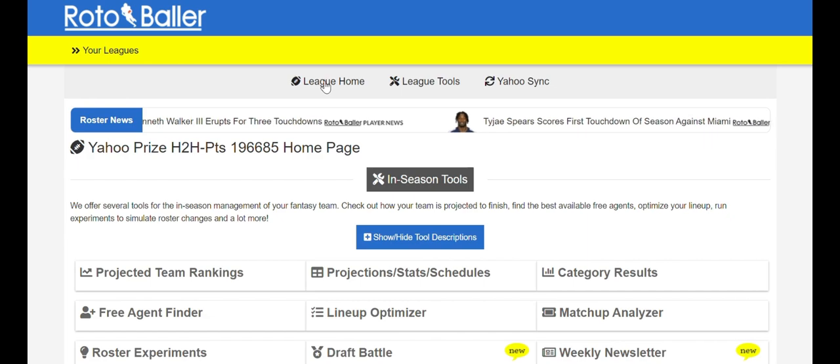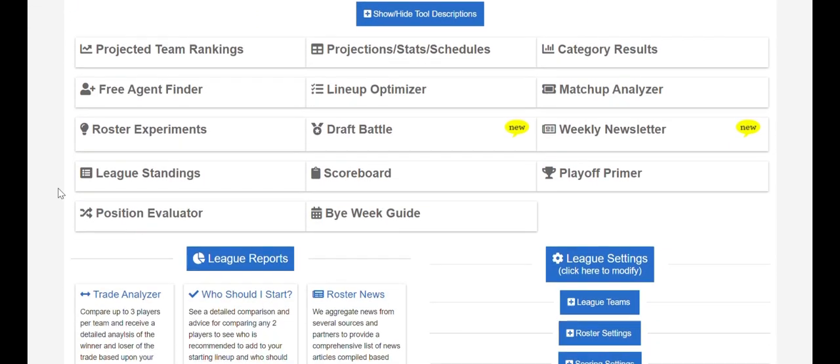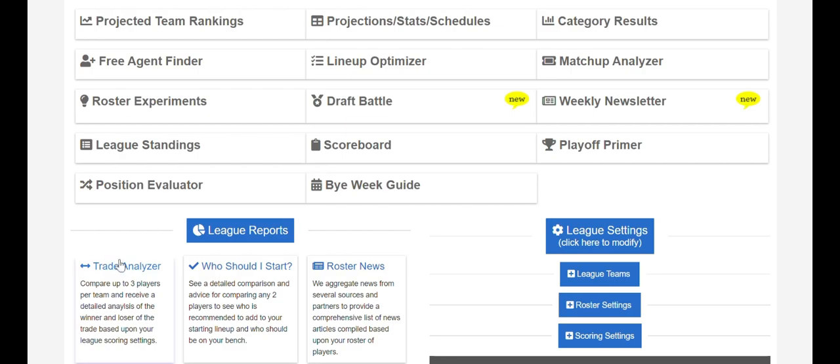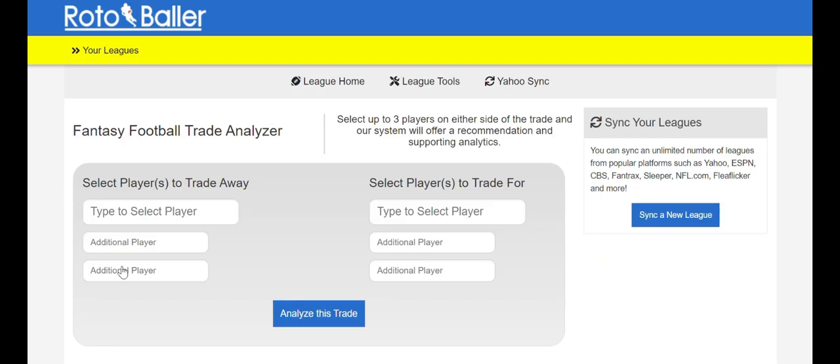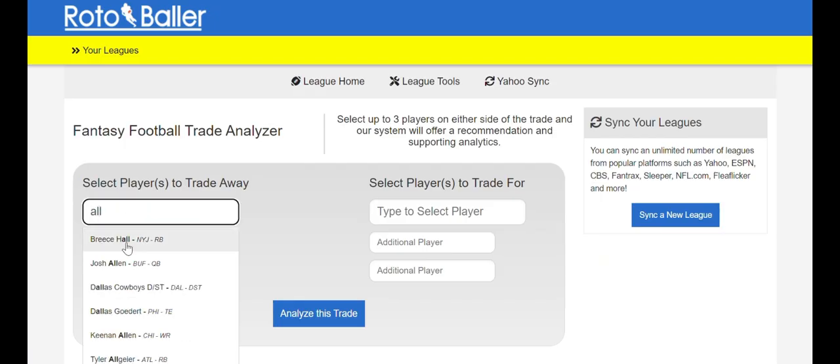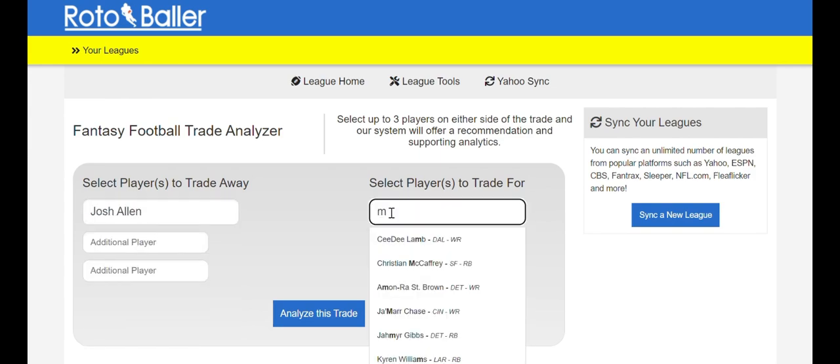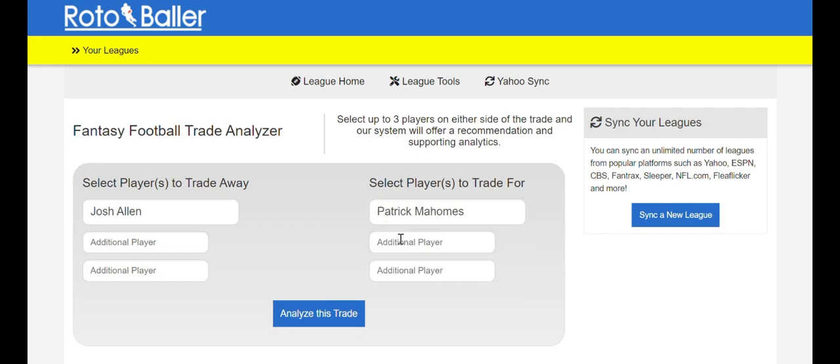Not all additions and subtractions are made via the waiver wire. Sometimes they are made via trades. Determine if a proposed trade will be advantageous or not using the Trade Analyzer tool. Say someone came to you with a trade offer. Just enter the names of the players involved in order to see if the trade is expected to work out in your favor.